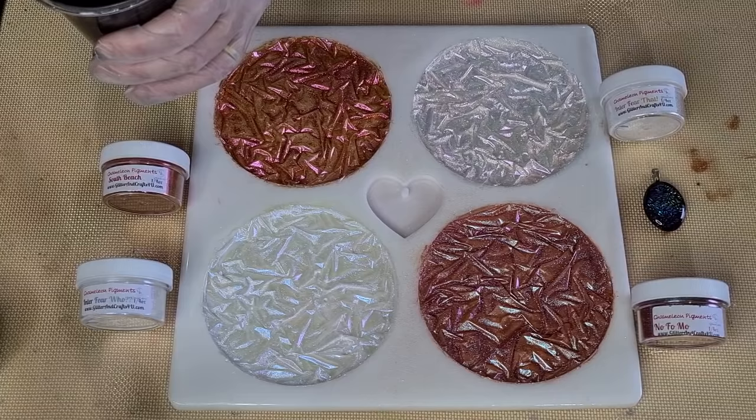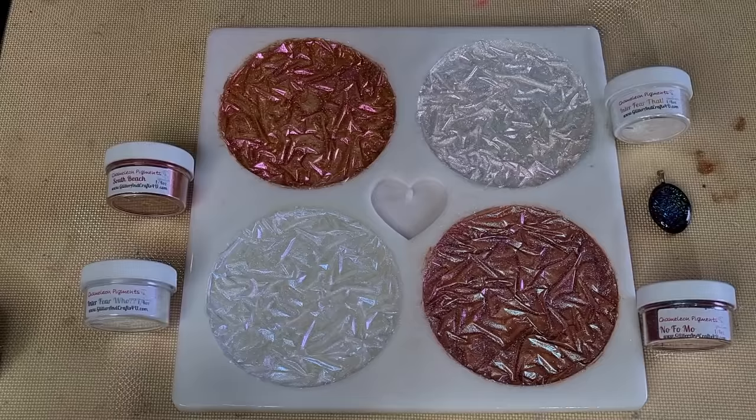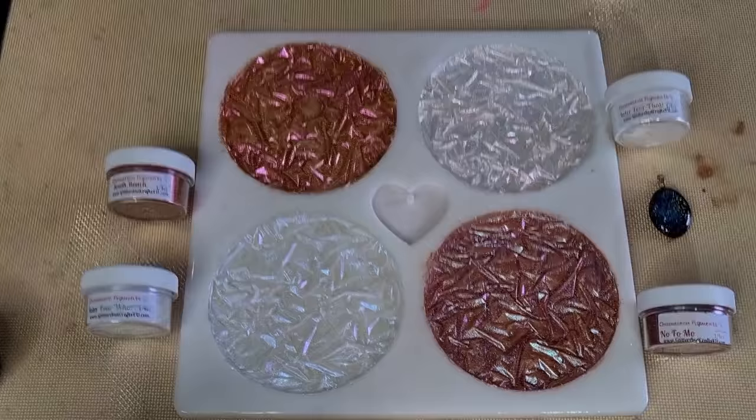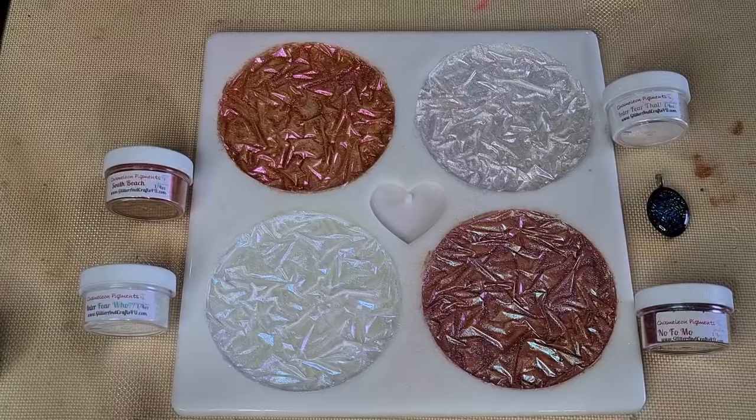I'm concerned about my dust now. My little dust. Maybe I should try and blow a bit off. Oh, I'm so indecisive. It's because I've never done this before. Now I can't put you on pause. Okay, no, I can't do it. I can't hit the screen with my gloves on.